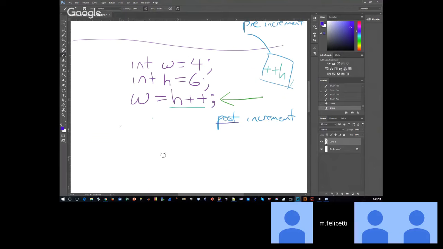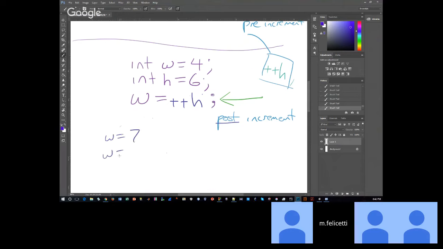So if we change this and I use pre-increment, so if I use plus plus h, write down what you think the w and h would be this time. Okay, so they both would be 7.